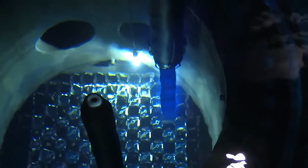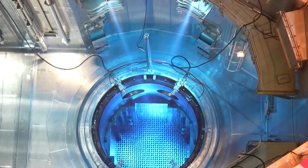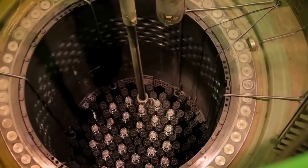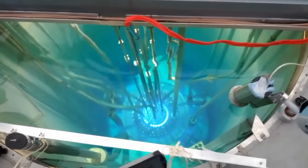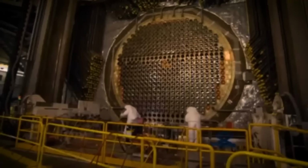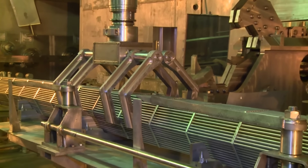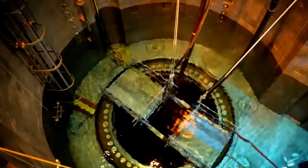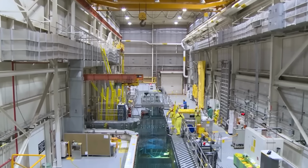Once the fuel rods are extracted from the reactor, they are, quite literally, glowing. After weeks of neutron bombardment, they contain a volatile mixture of uranium, plutonium, and intensely radioactive byproducts. At this stage, direct contact would be instantly fatal. The rods are immediately transferred using remote-controlled systems into enormous cooling pools with reinforced concrete walls over 6 feet thick. There, submerged under more than 16 feet of ultra-pure water, they remain for several months.